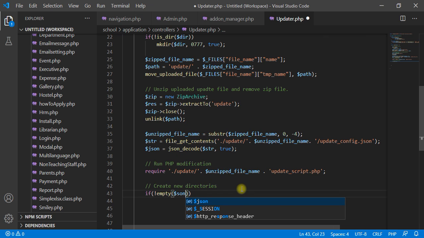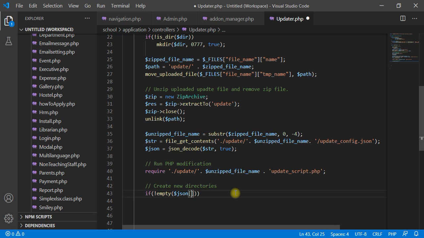Of course you know what is inside, what this JSON does: it decodes the content of this file here. So if it is empty, let's create a simple directory for that.